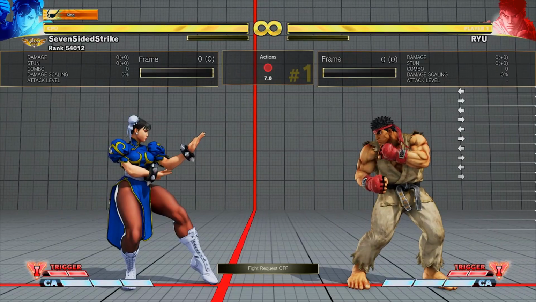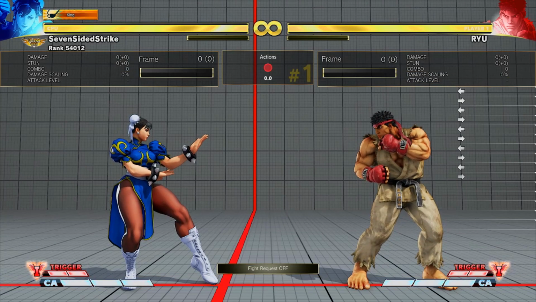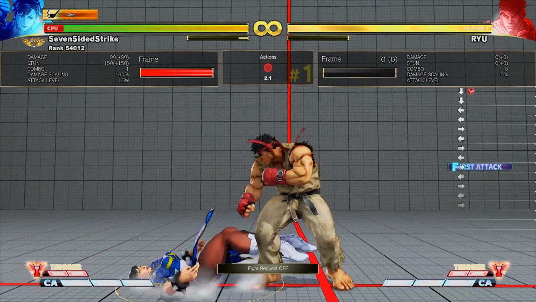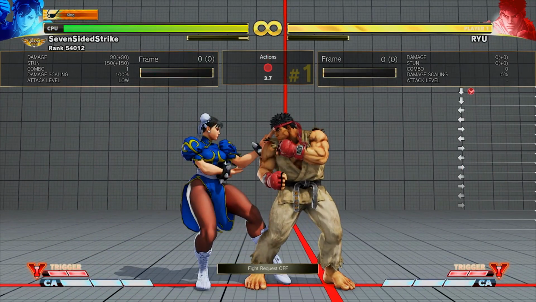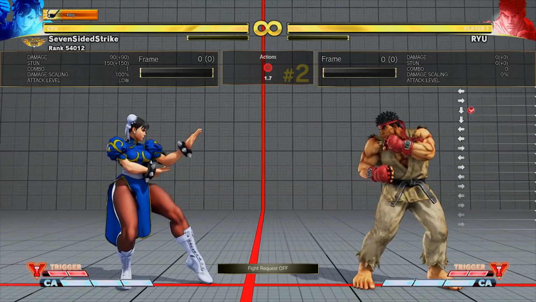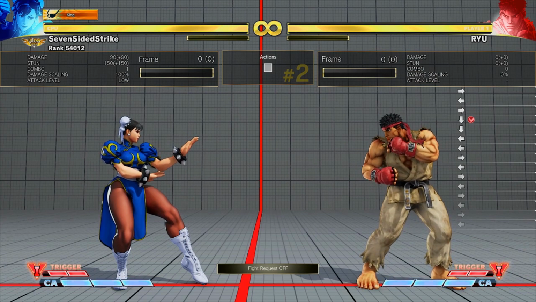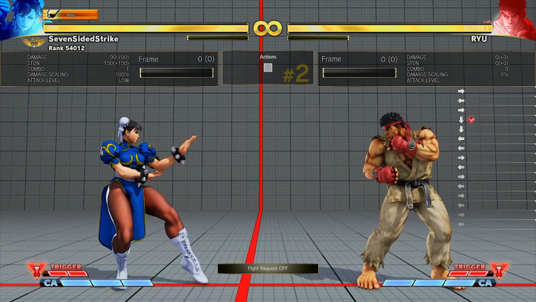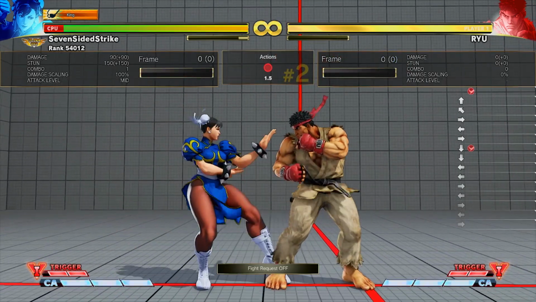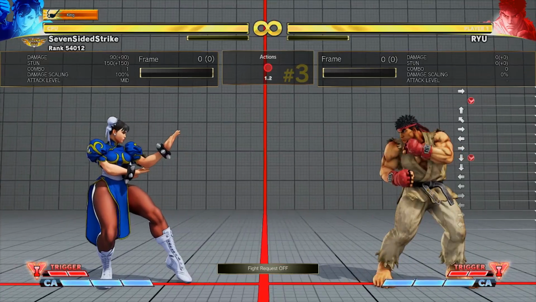Now I'm gonna re-record over that because it's just me walking back and forth. We're gonna have Ryu walk up and do a sweep. So that's one action. And then slot 2 here, let me back up to reset the space. All right, slot 2 here, we're gonna have him jump and heavy kick. And then slot 3, back up again here.